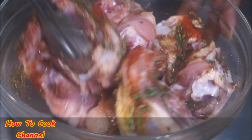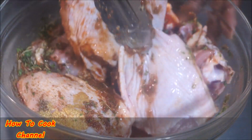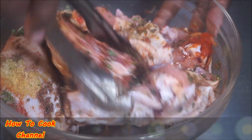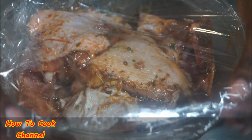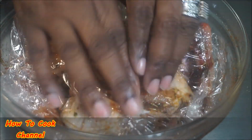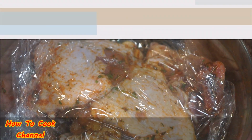And while it is sitting for 30 minutes, we're going to move on to another part of the recipe, but make sure you let it sit and soak up that good seasoning, and of course the honey, because you want it to in fact have the honey flavor. Just wrap it up in plastic wrap and let it sit in your kitchen at room temperature. Don't put it in your fridge, just let it sit at room temperature only. Now set it aside.